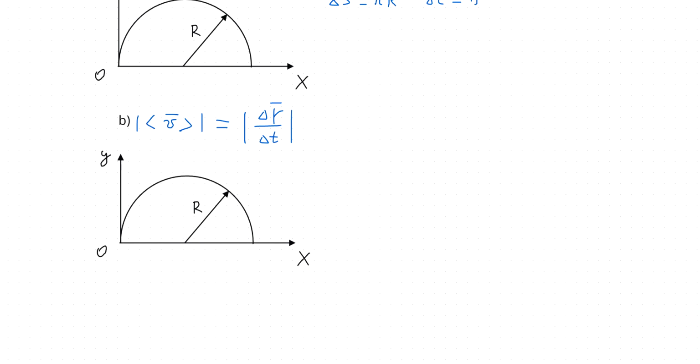It is a vector that connects the initial and final position of a material point. So the displacement vector begins in the initial position and ends in the final position. And the initial position was here, and the final position is here. And it means that we can draw the displacement vector in this way.